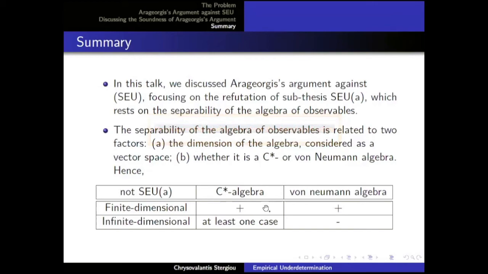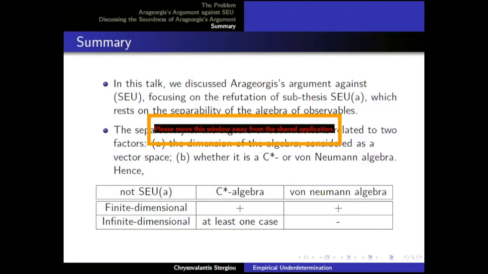Let me say one word here, because it may seem strange that I put a plus there, and on what basis did I put this plus here? Since the only system that I have examined is the system of n classical particles. Okay, and also the local algebras in the Heisenberg model.